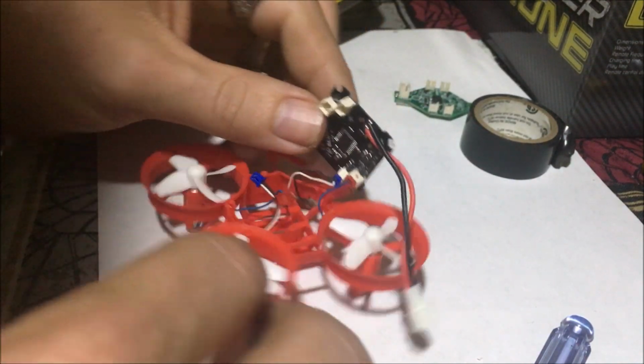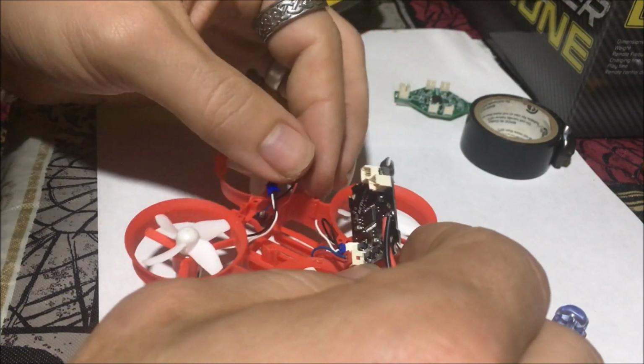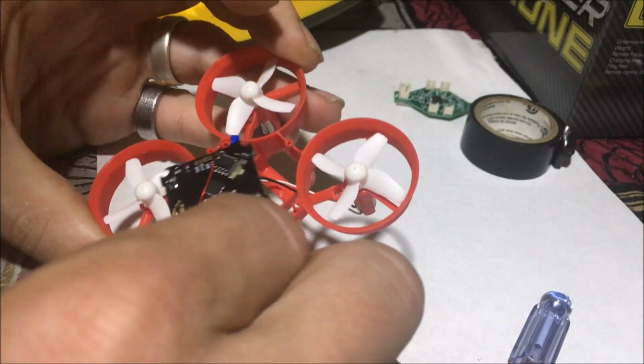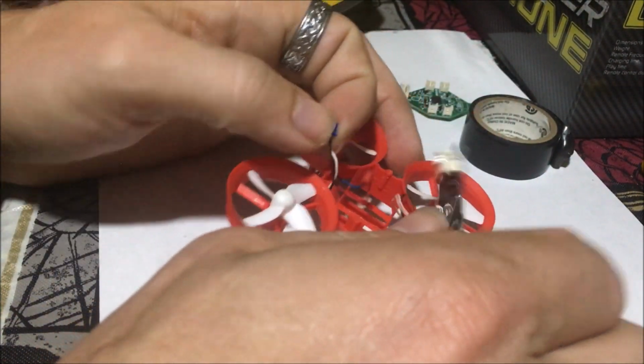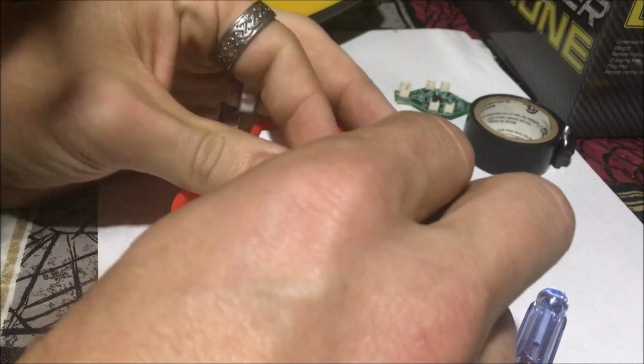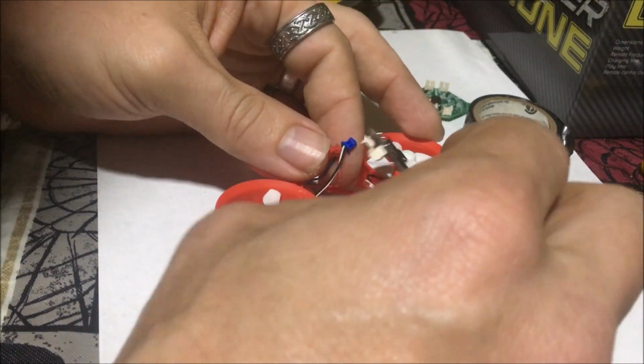So where are we at here? We need to put the blue across from that one, which is going to go. I messed myself up here. All right, so there we go. So this blue one's going to go right here, and the pins are matched up already. Bamzo, maybe. Hopefully that's on camera, guys. I apologize if it's not. Come on. Again, this is going to be the most difficult part.